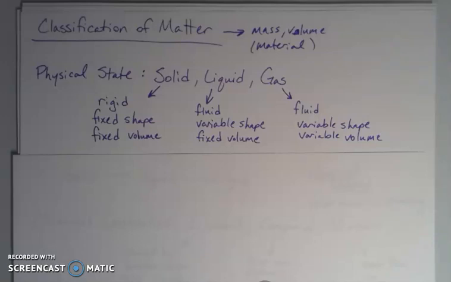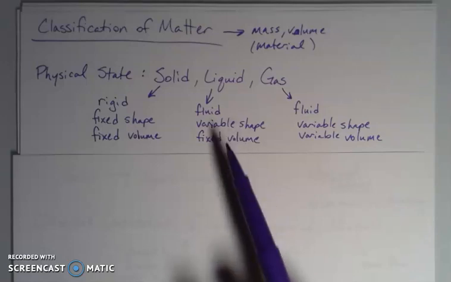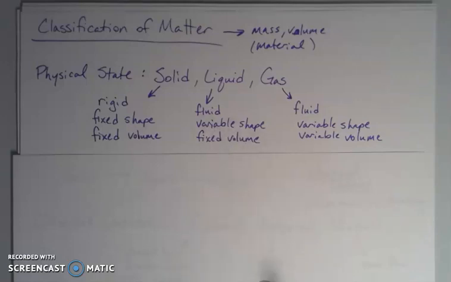So fluids are anything where the particles can move past each other. They flow past each other. So gases and liquids both flow, and they can take the shape of the container they're in. So the gases from our atmosphere take the shape of the container of a room, for example, or a canister if we're going scuba diving. And they have a variable volume, which means, like in my scuba diving example, that I can compress them, right? I can compress them down into a teeny tiny space. I can expand them outwards as well, and they will fill that space. So it has a variable volume.